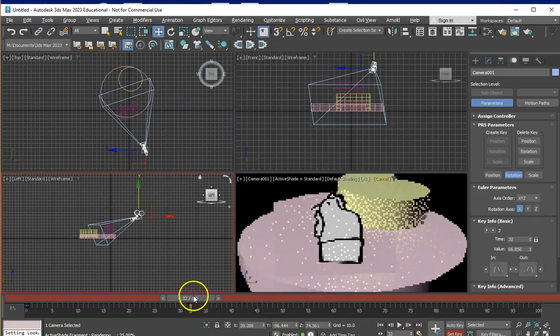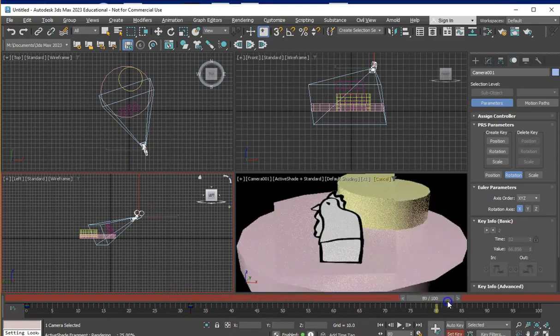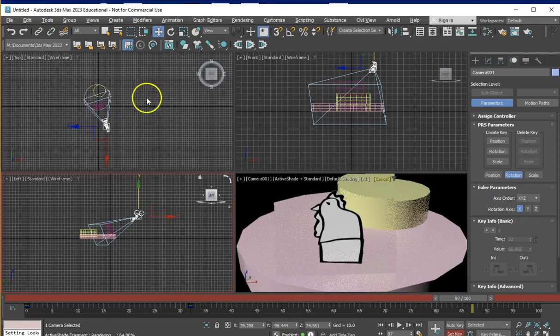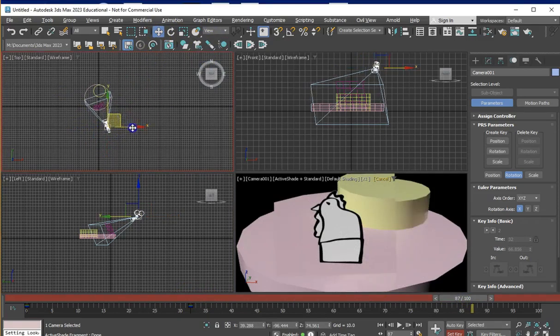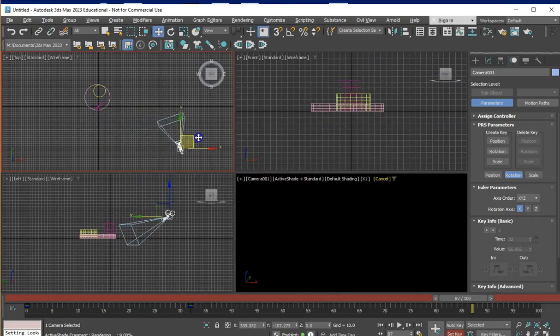I add a key here as well, and at the end of my animation, the camera is somewhere like here.